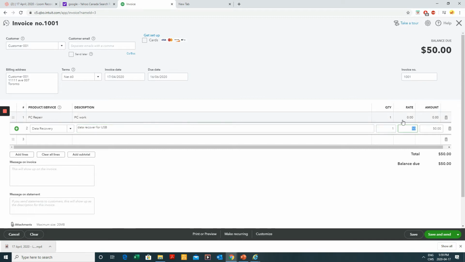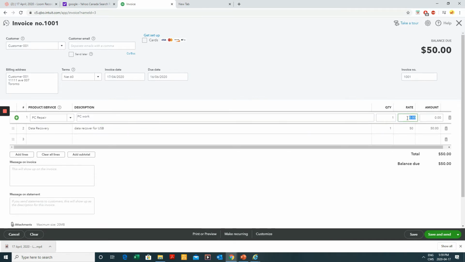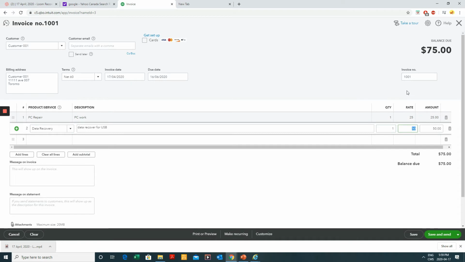Okay. And I didn't give it a rate, right? So let's say that we give it a rate of 25. So I forgot to insert that step, but you can always go back. You can always modify this rate. So say it's a one-time deal where you have a customer where you might want to charge them a little bit more than your standard 50 for the data recovery. You can change that.